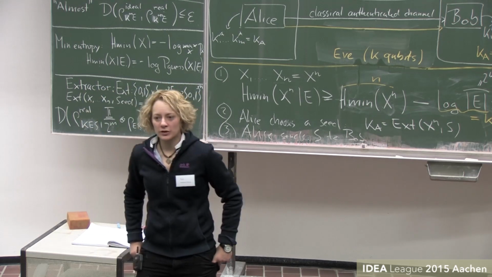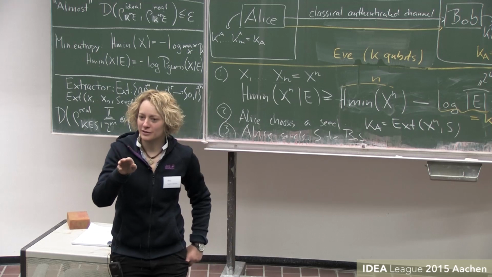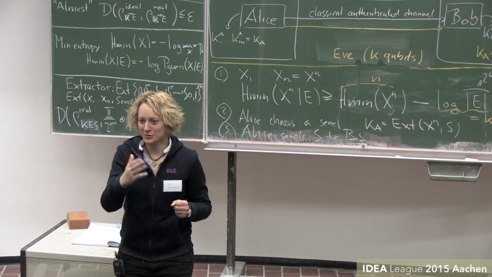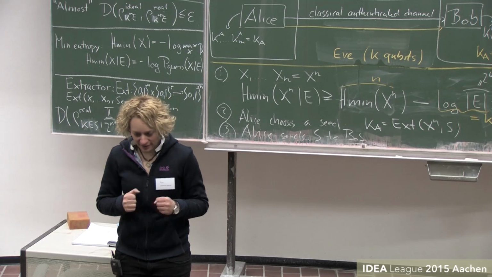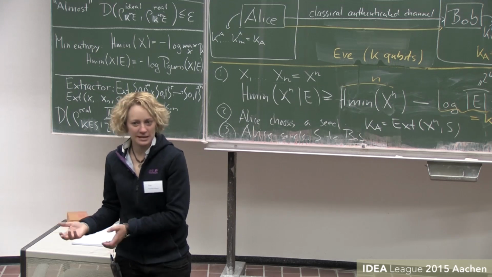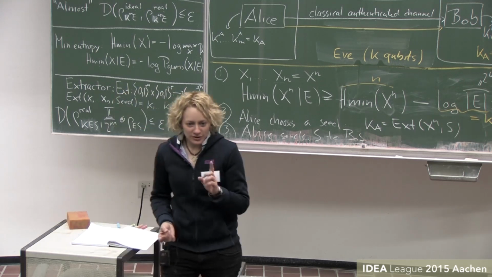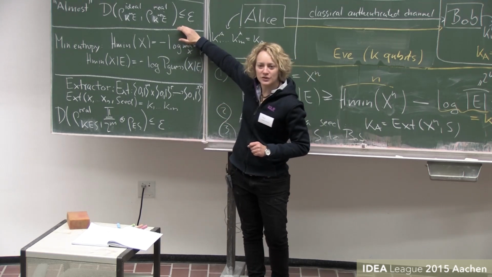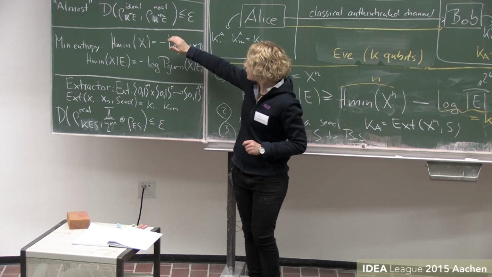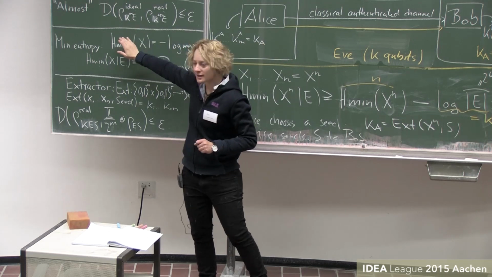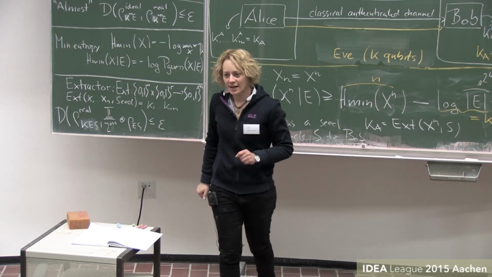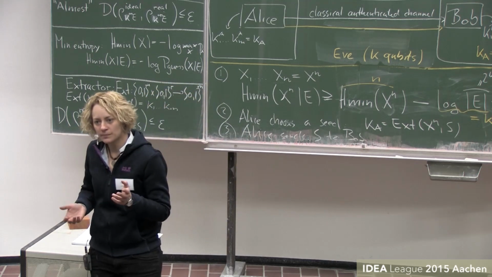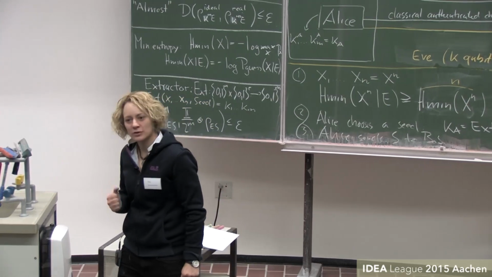Okay. So there's a point which I guess relates to the question of what happens afterwards, right? Eve might store something, and then we produce this k, and later we might want to do something with it. And then maybe Eve can still find something out about how we're going to use it later. So for this reason, it is very important that we want this approximation to hold in terms of the trace distance. And this trace distance does not just look at K or what Alice has, but involves Eve's register. So let me now assume that there would be some attack by Eve, or something that Alice and Bob later do, where this would indeed make a difference.